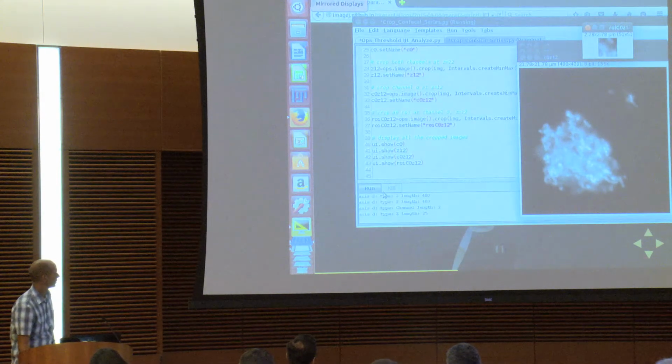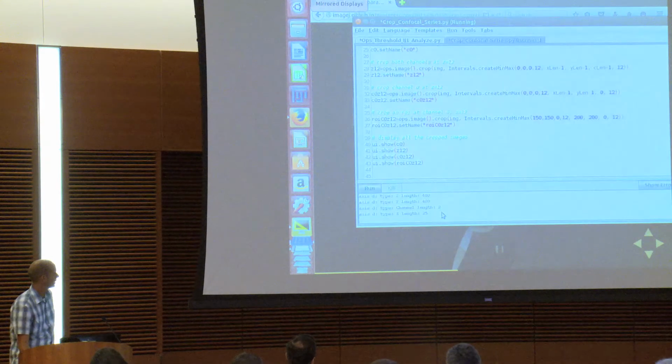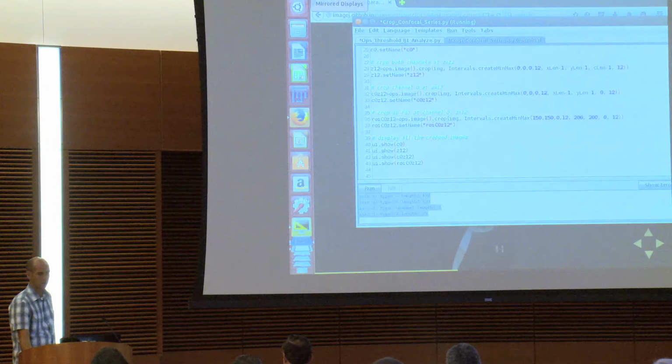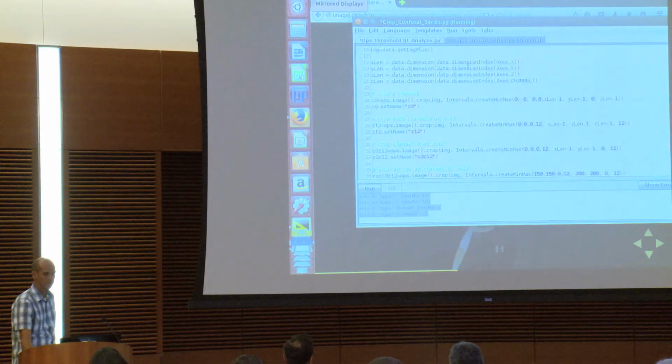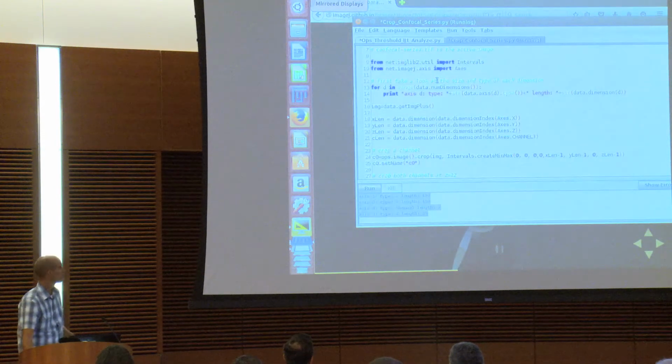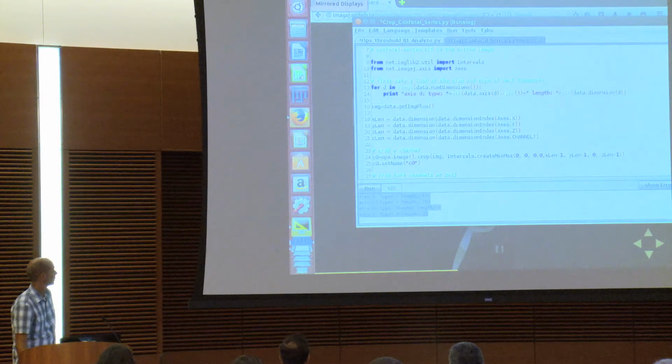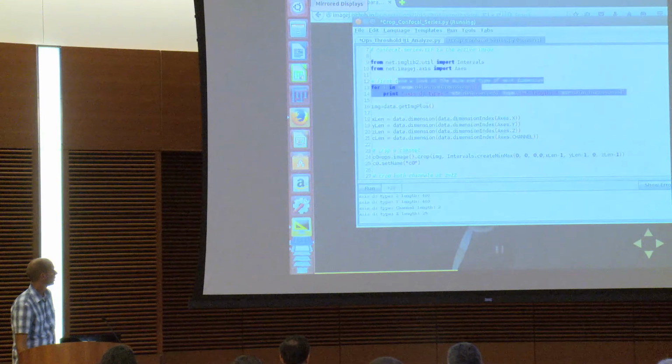And we also see some information printed out. That information is printed out from this little code snippet here. So it tells us what type of axes we have and the size of them.